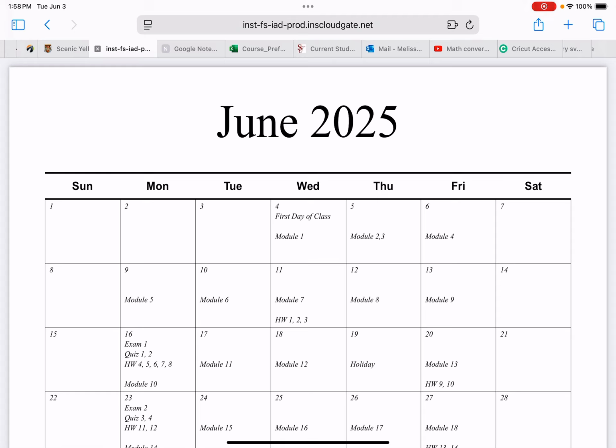So the goal is to say, okay, let's do modules 1 through 4 in these first 3 days, Wednesday to Friday, and give you a couple of days to get that homework done so that your homework is due Wednesday night. Those are negotiable. You can request an extension on those homeworks through WebAssign, and I typically grant them. I'd rather have you take an extra day or 2 to complete things than skip through it and not really learn anything. So again, we're a little bit flexible. The things we're not flexible with are those exams.